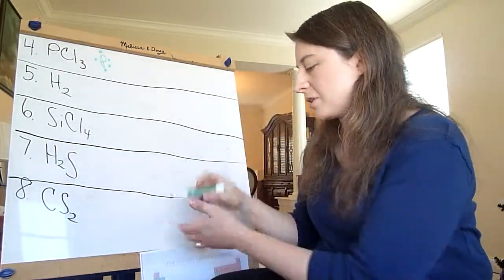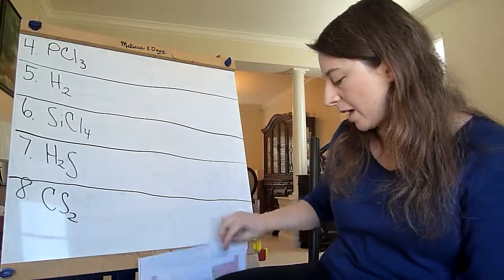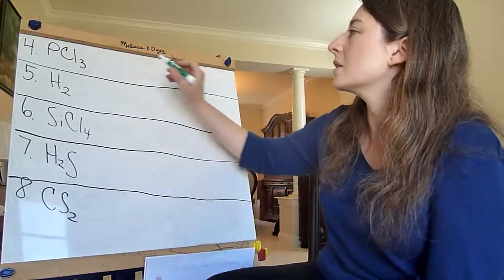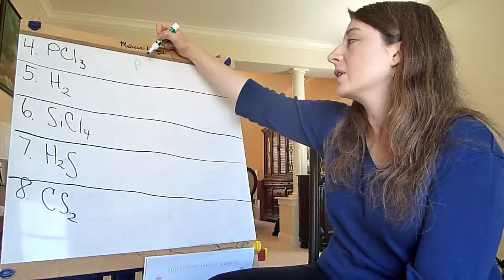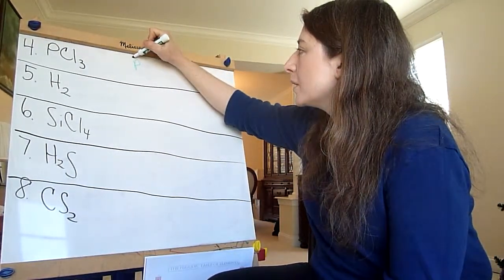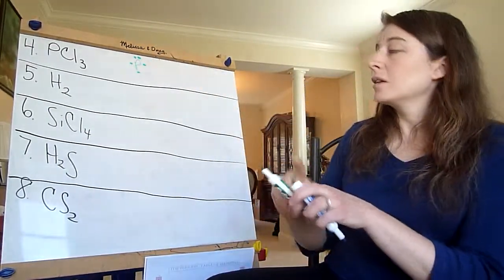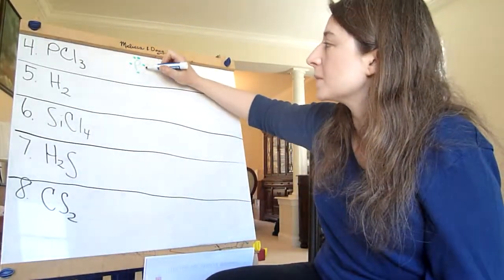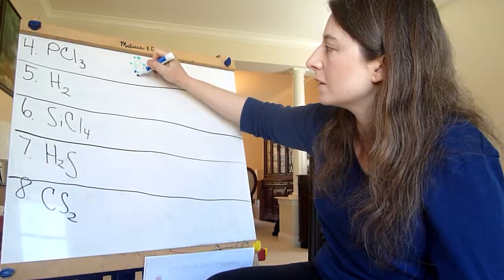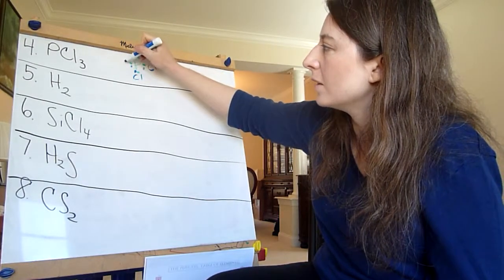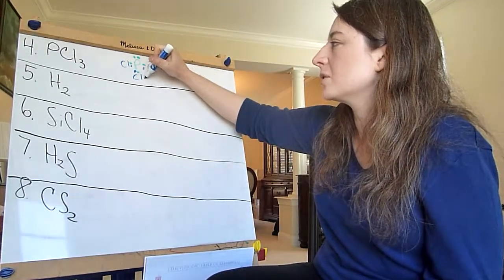So maybe I should move my phosphorus over and figure out how to arrange those chlorines around it so they fill in all the gaps. And this one's pretty easy. So I'll put my phosphorus in the middle because it has the most holes. It has 5 valence electrons and chlorine has 7. So I'm going to put the pair on top and the other 3 around it like that. Chlorine has 7, so it kind of has one free space. It can fill in these gaps like this, this, and this. And of course each chlorine will have its other electrons around, which you do need to draw.